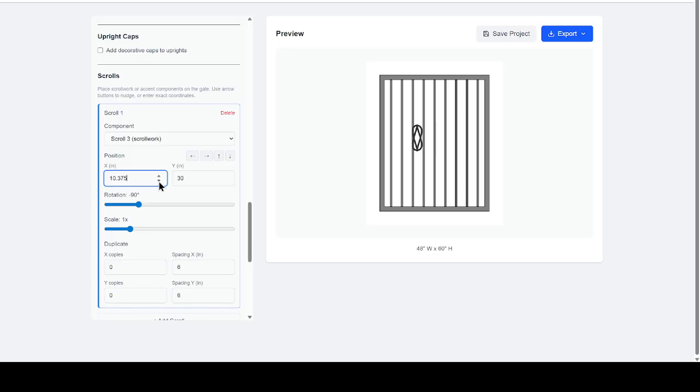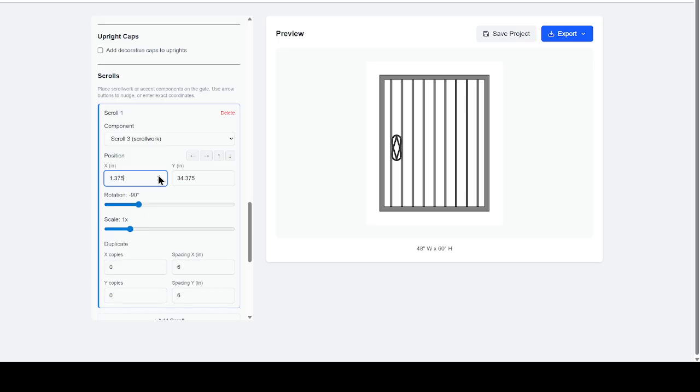using the X position. So you've got X and Y position, so you can move it anywhere you want to on the drawing. You can move it up, down. You can also use these arrows, but that's for more minute measurements. But then you can change the scale as well. So you can make it a lot bigger or smaller. It renders at the same size that you initially designed it at.